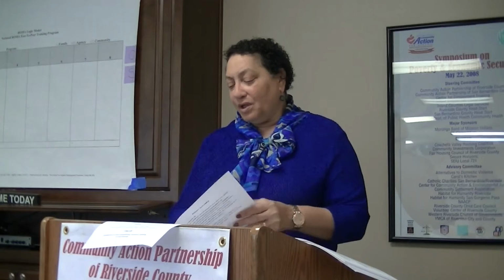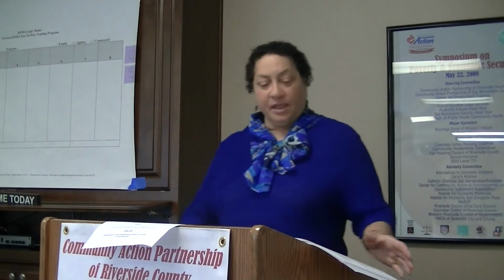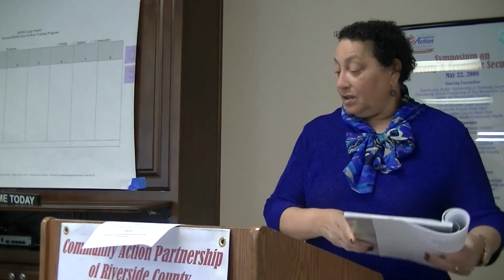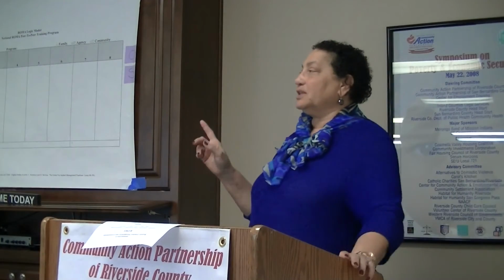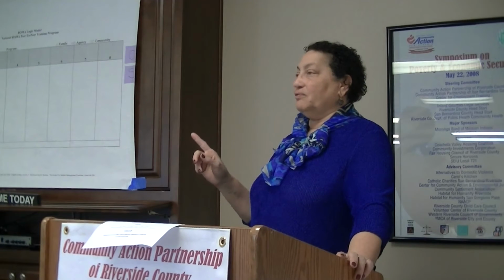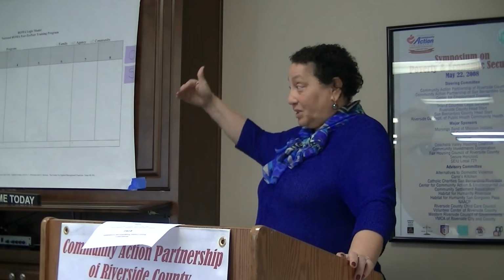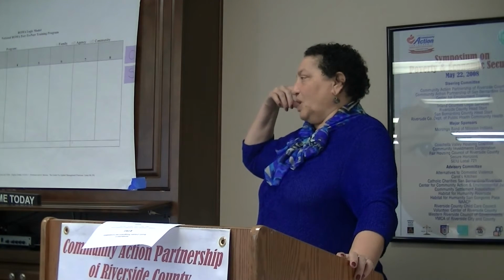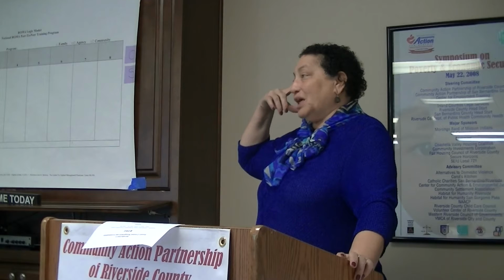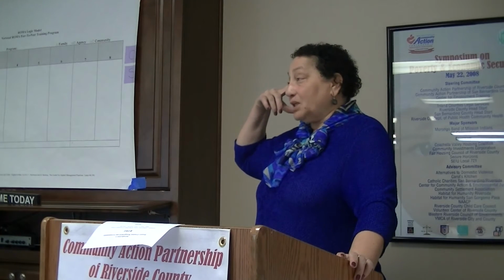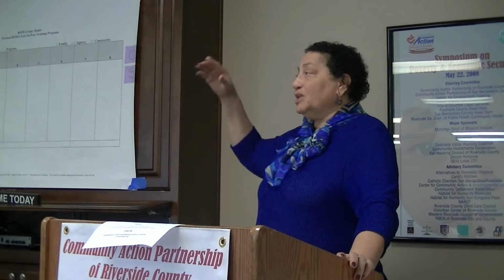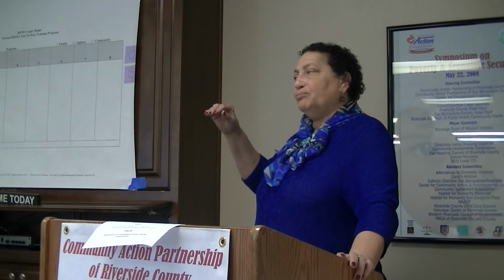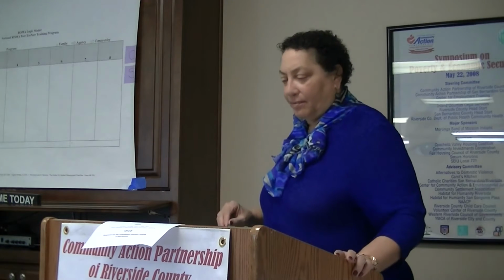So then the next one are community outcomes, and that is on page 39. So goal 2, which is the conditions in which low-income people live are improved, and that's on a community level, because we've got a couple things that are talking about quality of life, and quality of life sometimes can be interpreted as a family goal, but this one is about within the community. And then the other one is low-income people own a stake in their community.